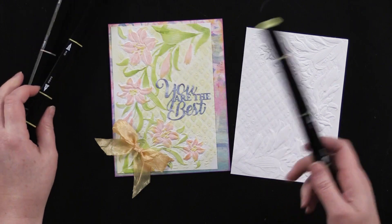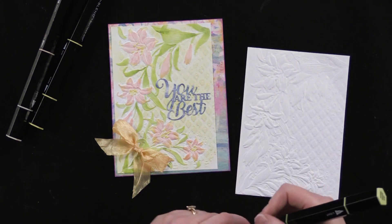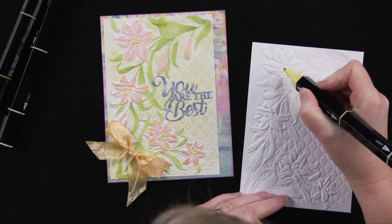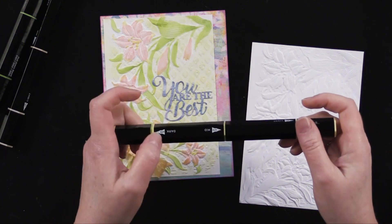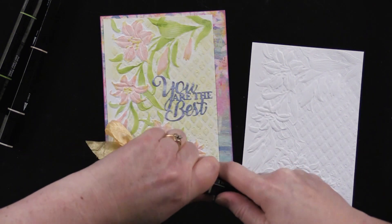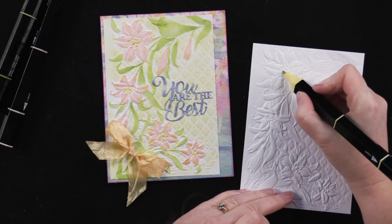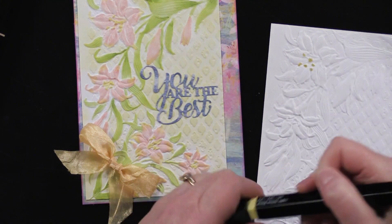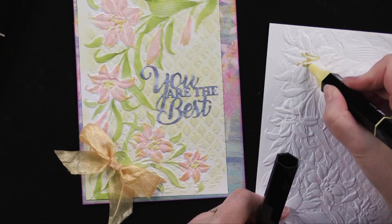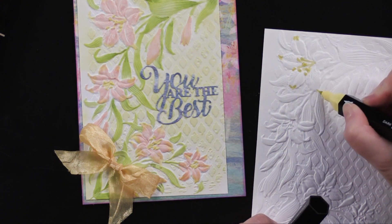The coloring I did was really simple. I'm going to pick out one of these lilies to color for you. The first thing I did was take this Light Yellow Blend and started off with the darker shade. With a tri-blend there's a dark shade, a middle shade, and a light shade all in one — which is just brilliant. I'm doing the little tips of each one of these lily centers, then going to the mid range to do those stems and the tips of each petal.